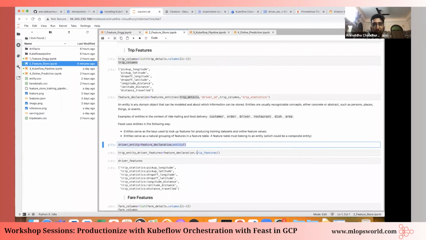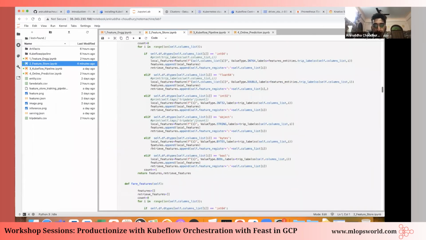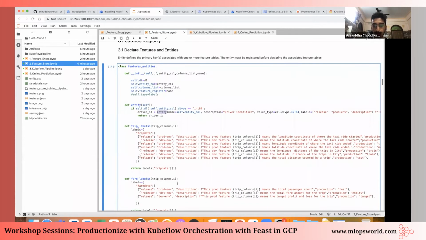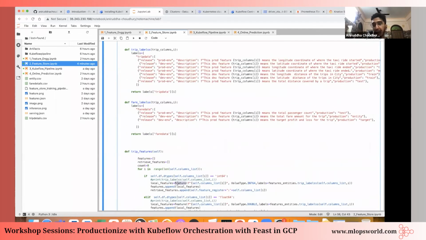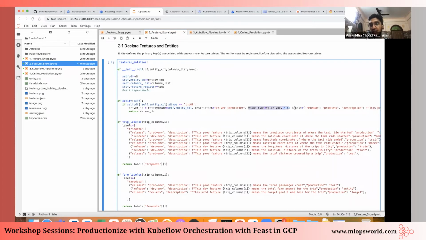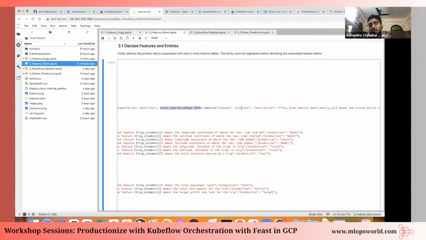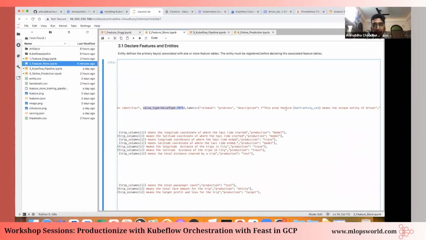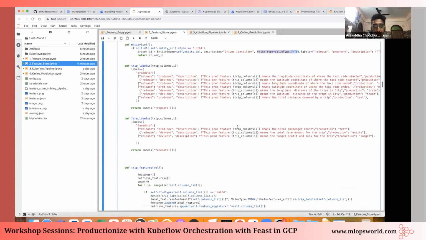Now if I go up, how the entity looks. First, you have to declare the entity. So below it was actually feature. For feature, the other columns will be features. For entity, you have to declare an entity. Similarly, you have to provide a name. What is the entity name? You can provide a column name, and you provide some description. Okay. Once you provide the description, you can declare the value type. What is the value type? You can provide some labels. So this entity will be used in production, or you can provide some text. Okay, these are the things that are there. Once you're done, right?